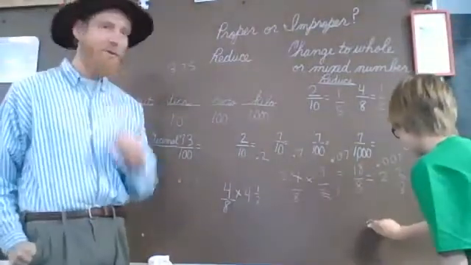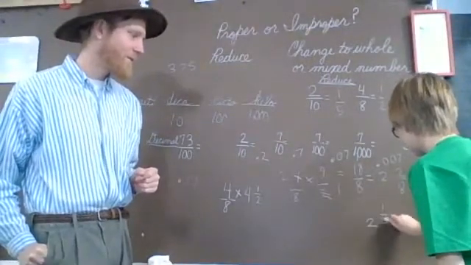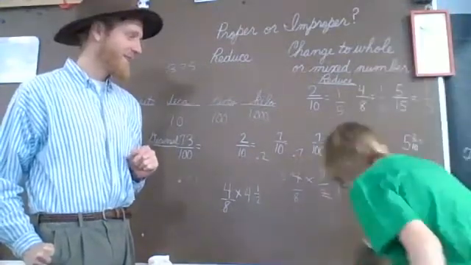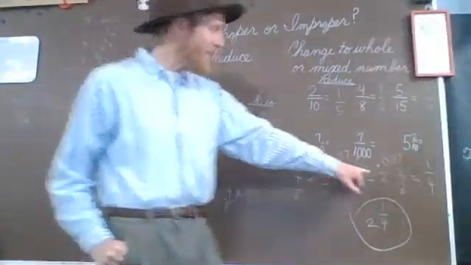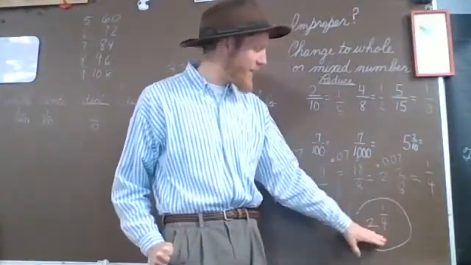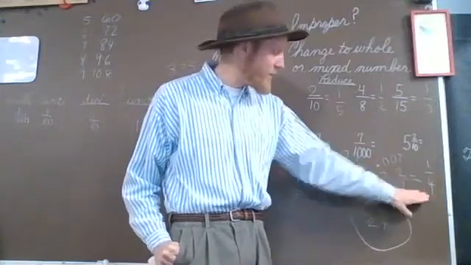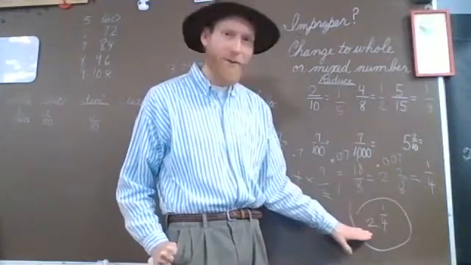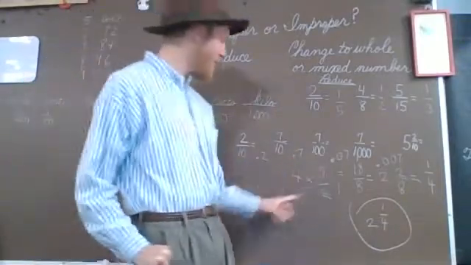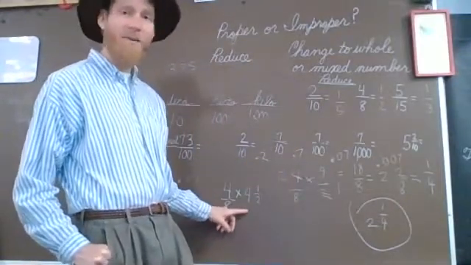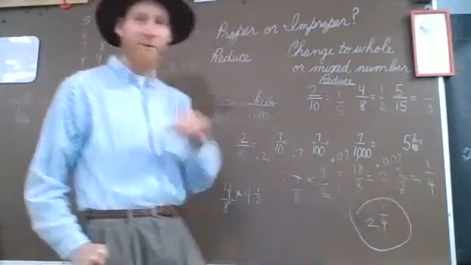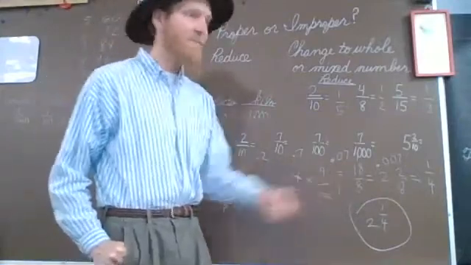This is how I want you to do it too. Carry over the whole number. Good. Now circle your final answer. Did you see how he rewrote it? See how you work it? Oh, and then that could be reduced, and then rewrite it one more time with the reduced fraction next to the whole number and circle it. And he did a super job. This one was a little harder of a problem because you had a number of steps in order to arrive at the right answer. So super job, Aiden.